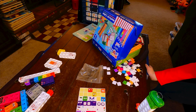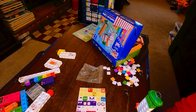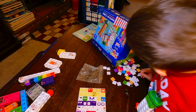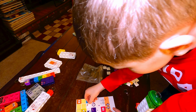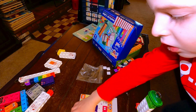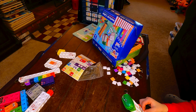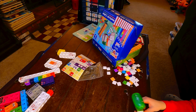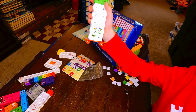So for some reason it looks like there'd be the green mouth. This is just a guess. I'll guess there, and so I'll put the green mouth on. Finally, we have finished number 14.